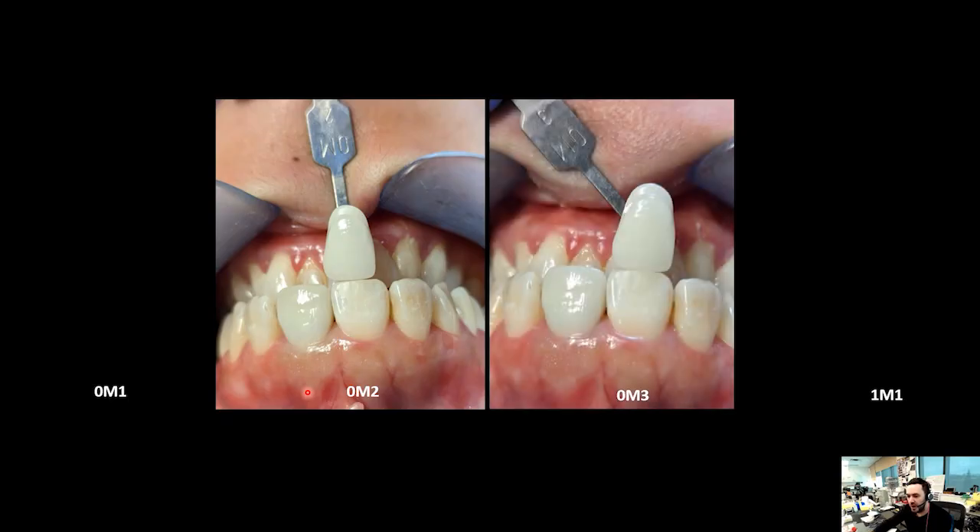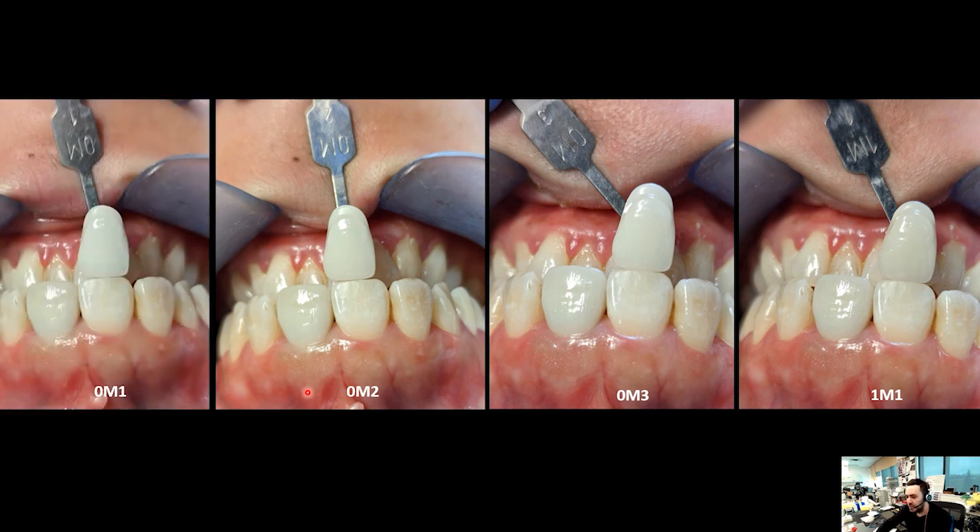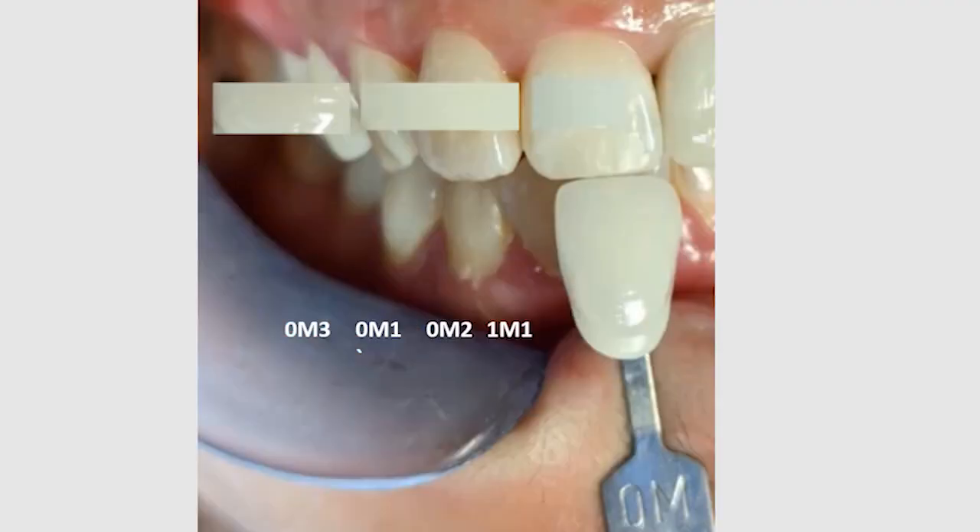Value is the brightness or darkness, hue is the color, and chroma is the intensity of that color. This video will give you an in-depth explanation of how we use proper dental photography and videos to determine the shade. As a result of providing these shade-taking assets and instructions to our customers across North America, we've seen a 50% increase in single unit anterior restorations, with a considerable improvement in predictability, achieving successful crown placement in three appointments or less.